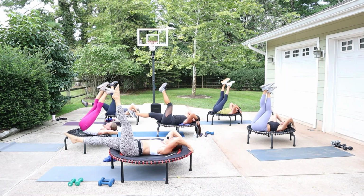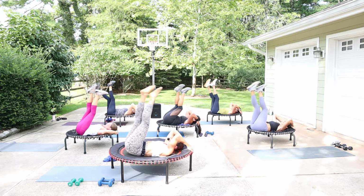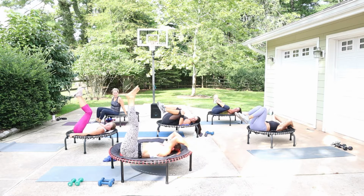We're gonna really get deep into that lower part of your abs here. After this one, we have a nice butt bounce. All right, relax. I'm gonna show you what my butt bounce is gonna look like. I'm pushing my butt down. Ooh, it's gonna be a long one though. So when you take a break, you need it.